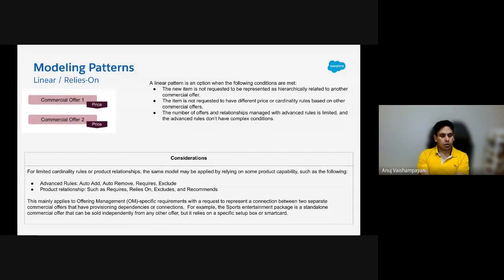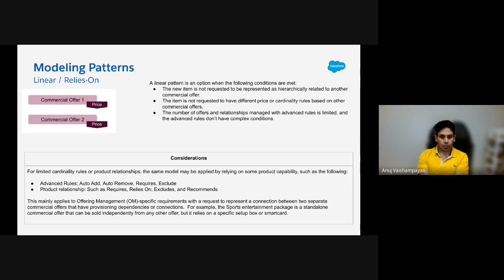So the third pattern relies on linear modeling. This linear pattern is an option when the following conditions are met. Basically, the new item is not requested to be represented as hierarchically related to another commercial offer.